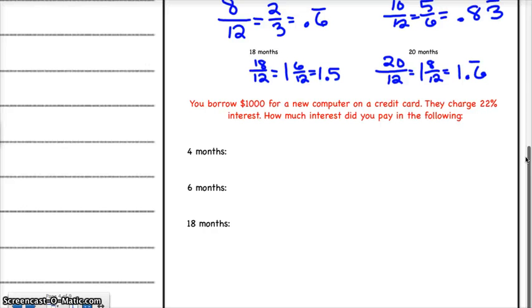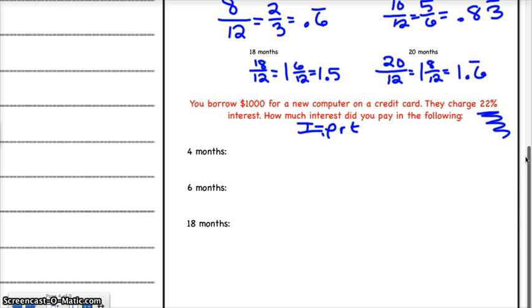Credit card companies love that because they earn a lot. You youngsters, they earn like 22% interest off of you, which adds up to a lot. It doesn't seem like a lot at first, but it adds up. So let's see how much you earn in interest in 4 months. Again, I equals PRT. This is simple interest, a simple formula. It's usually compounded interest that we'll get to in a minute.